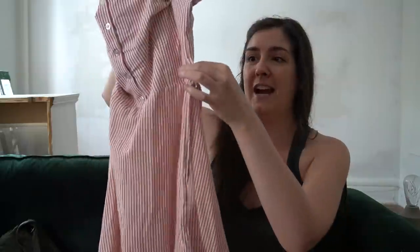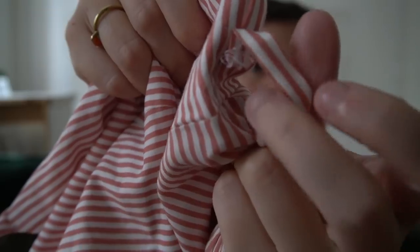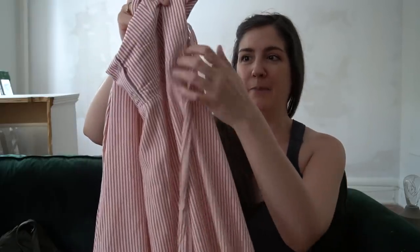And I love it. I attached these belt loops, which really I just made a little tube, cut it in half, and then sewed. And then finished off the edge with the serger and then sewed it like so to either side. So I have two belt loops, and then the skirt was a self-drafted circle skirt or half circle skirt, but turned into a self-drafted A-line skirt instead, which I just found by watching tutorials on YouTube. So added the belt loops, made this really long tie, hemmed it, and that is the strawberry dress.